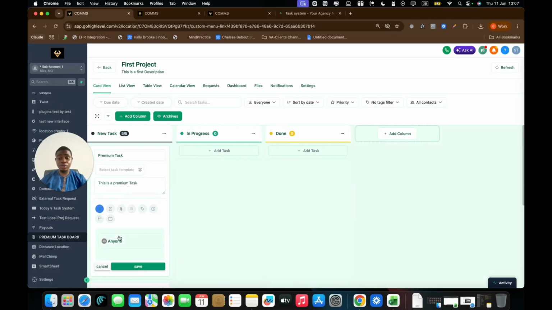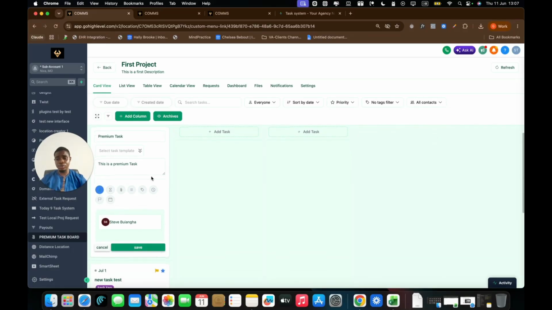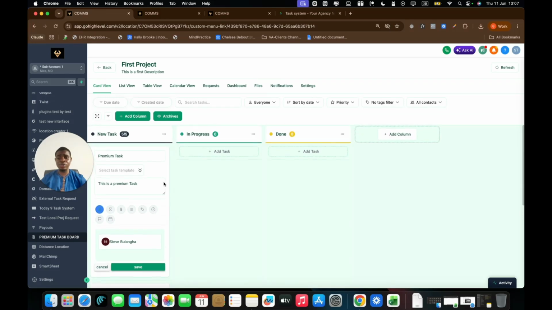And then from here, I'm going to assign a user, right? So to assign a user, I'm just going to say this, stuff like that. Let's go ahead and create that. I'm not going to set any ETA here. I'm just making something real quick so you can see how we do a template of any task we have. So I'm going to click on save right here.